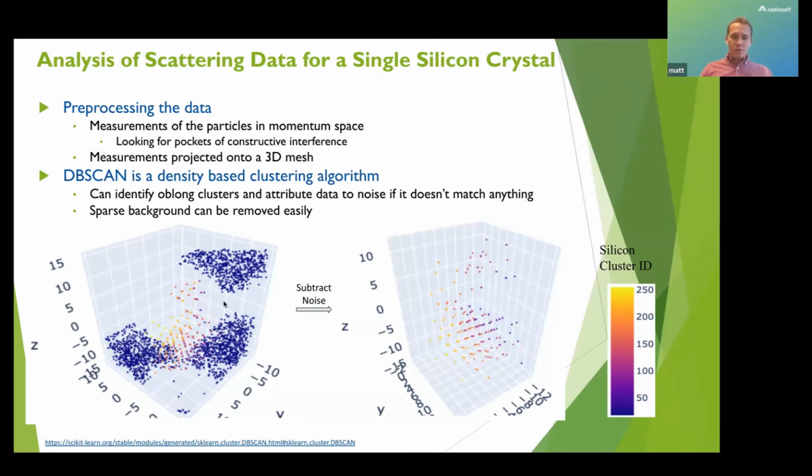It does have this diffuse background structure here, which is noise, which we would like to remove, but it also has a diffuse structure that is not necessarily Bragg peaks, but it's different interactions along the different Miller index planes within the crystal. These are of interest for other physics analyses, but it's not specifically what we're looking into.